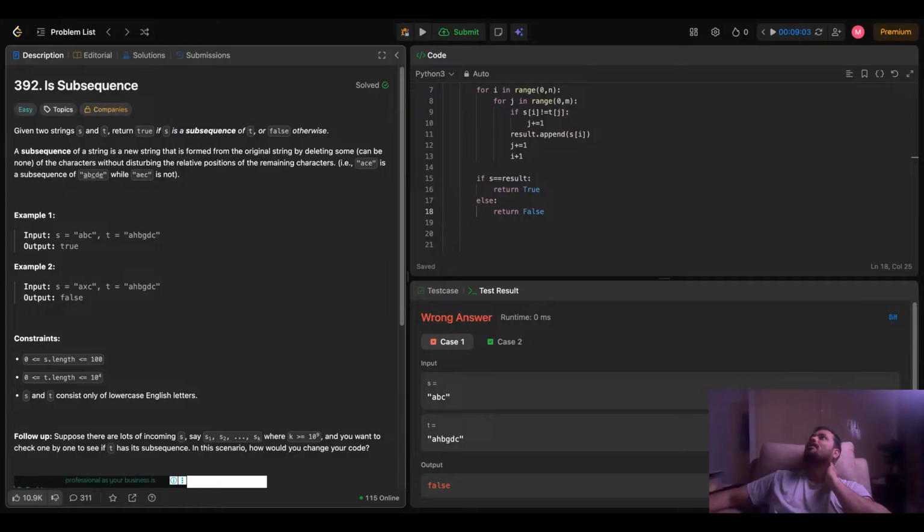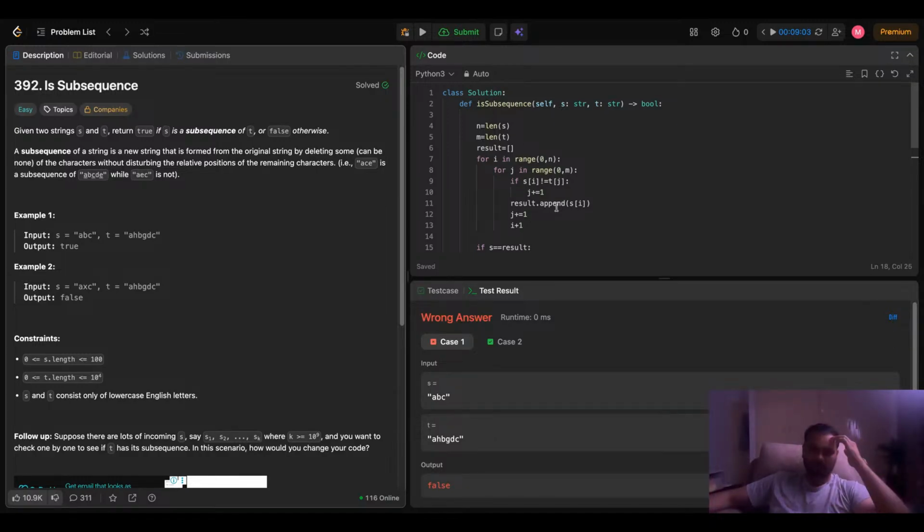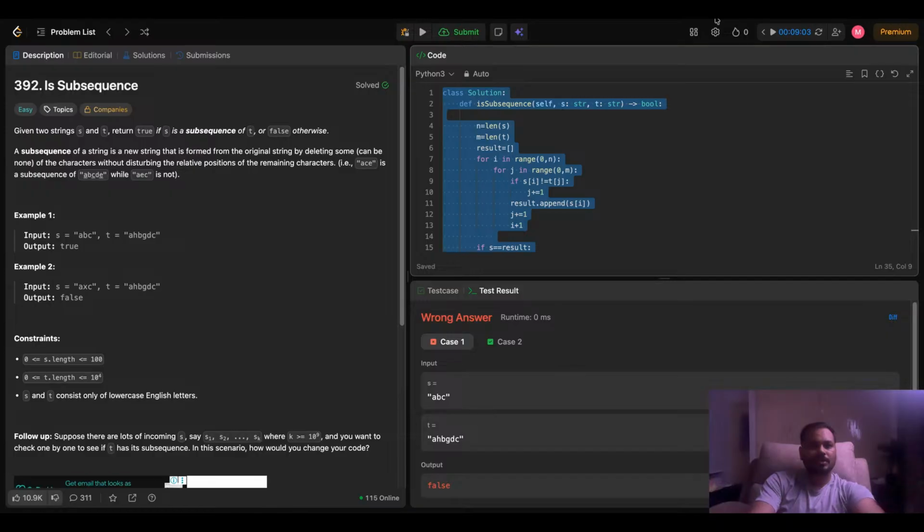Like, can we delete some characters of the string, or what we can do is, if... Let me check what is the problem.